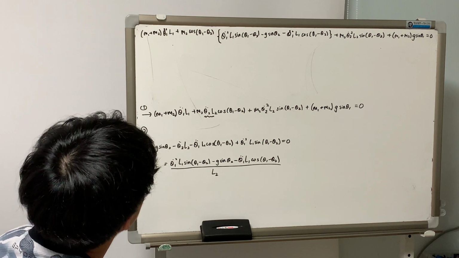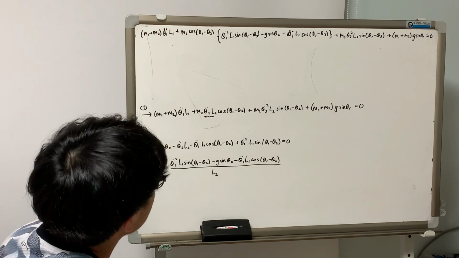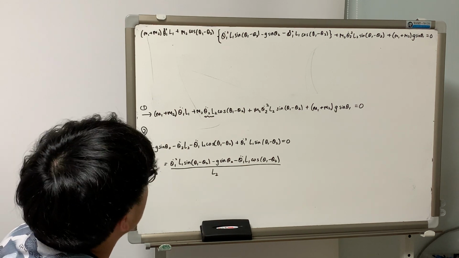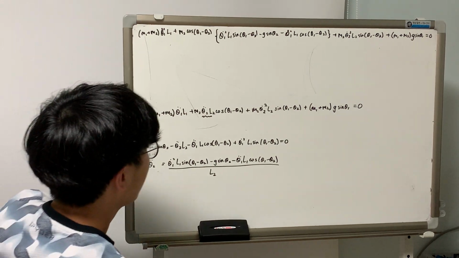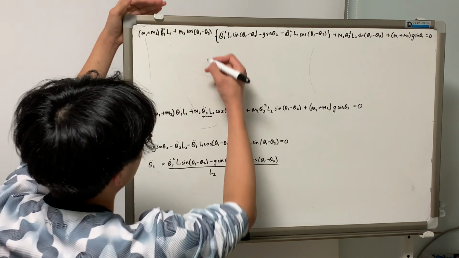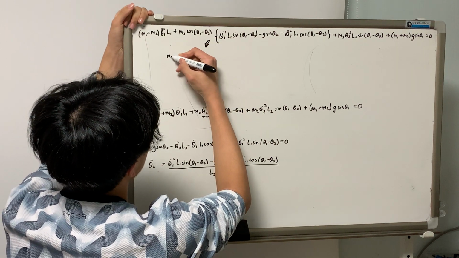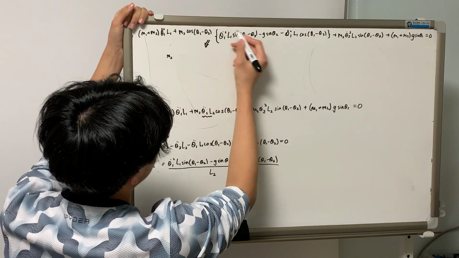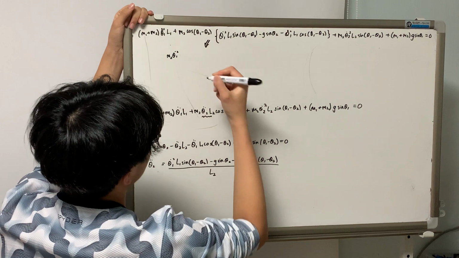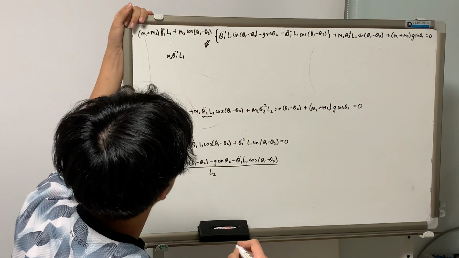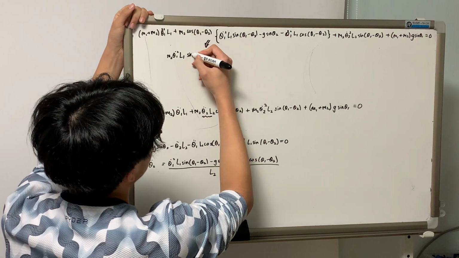Okay, M2 cosine theta 1 minus theta 2. Yeah, it looks all right. And now what we're going to do is expand this here. So let's expand this here for now and get M2. We'll write these down and the sines and cosines at the last because that looks better. We're going to have this here, M2 times theta 1 dot squared L1, and get the sines and cosines.